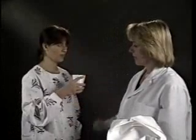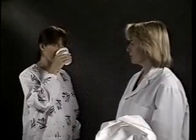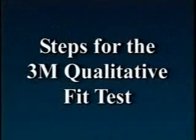Remove the test hood from the subject. Give the subject a few minutes to clear the taste from their mouth. Rinsing the mouth with water may help clear the taste. You are now ready to conduct the 3M qualitative fit test.